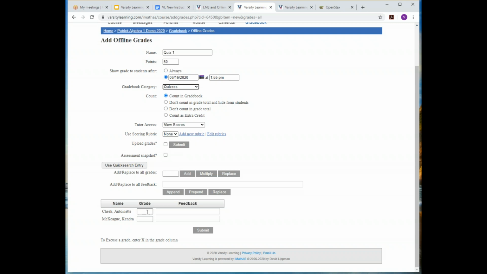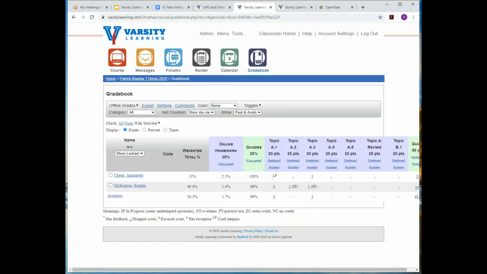I did that. You can see we just have a list of students here. We can give everybody a score on this quiz. Again, we're assuming this is a quiz we did in class. You can give the students some feedback as well for that quiz. You can give some generic feedback to the entire class if you want here. Submit this.